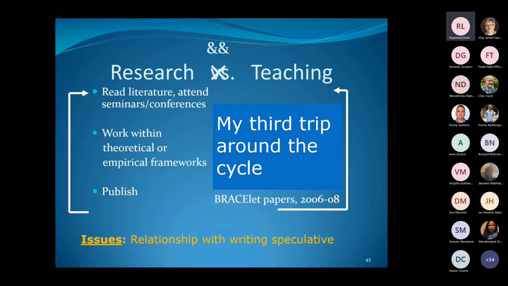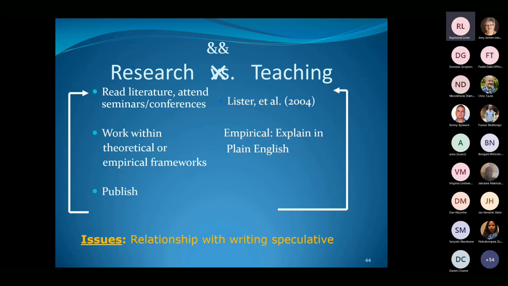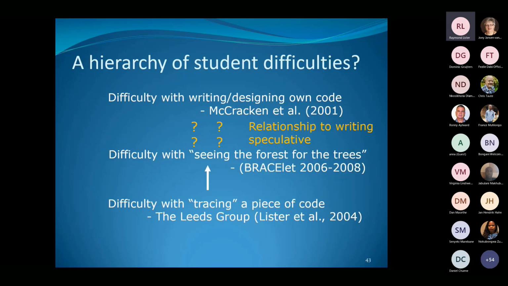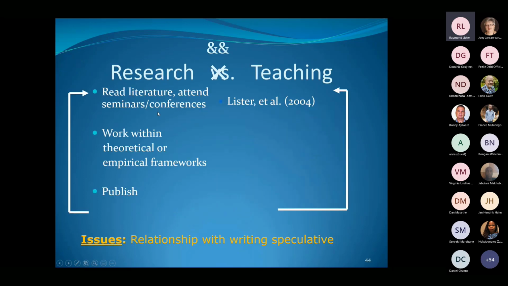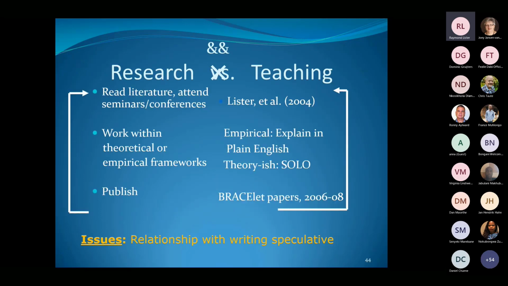But as I was saying earlier, by the end of the second pass through, I'd better back up for that. We had established that connection quite firmly, I think, in the second time through. There was a relationship. People could trace, but they couldn't necessarily tell you what the code did. But it was speculative to say that there was a connection from that to being able to write. So that's what we started to worry about coming into our third iteration.